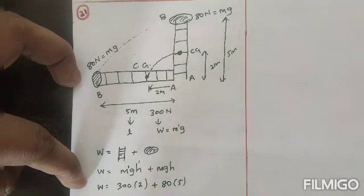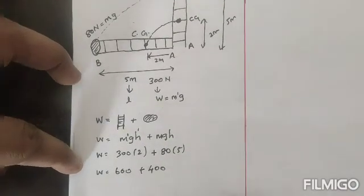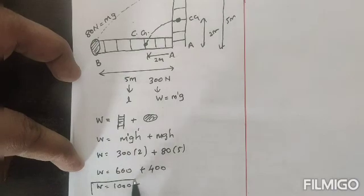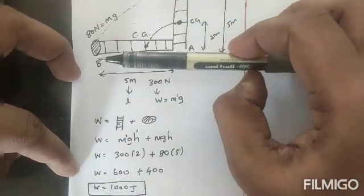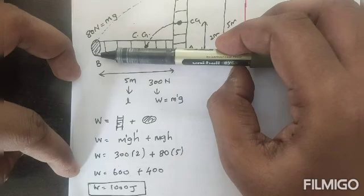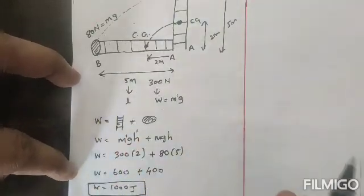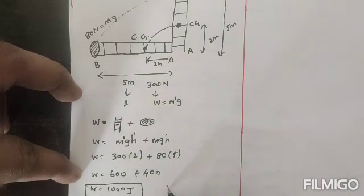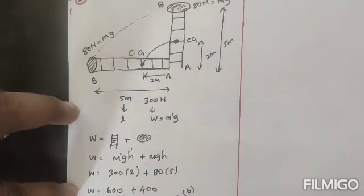This h dash is 5 meter, so now we can write work done is equal to 600 plus 400, so the work done is equal to 1000 joule. So we require 1000 joule of work. If you apply 1000 joule of work, this ladder will move from the horizontal position to the vertical position along with the mass of 80 Newton on the top of the ladder. Okay students, I hope you understood this question. This answer matches with option B. Okay, thank you.